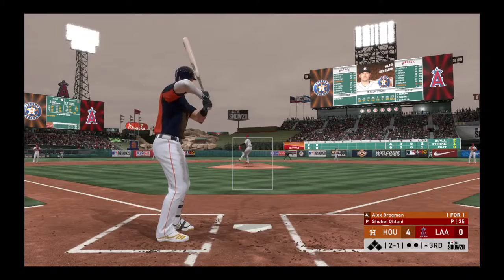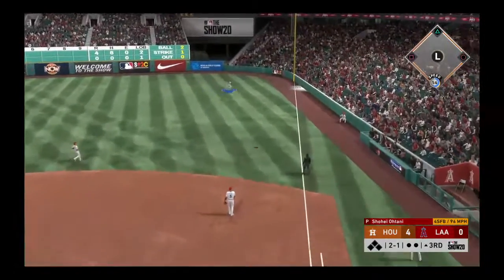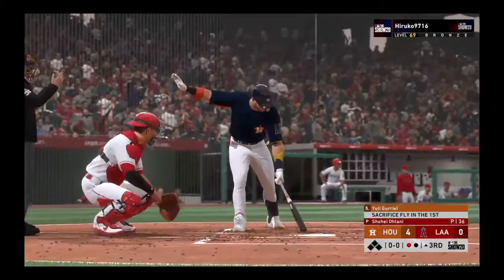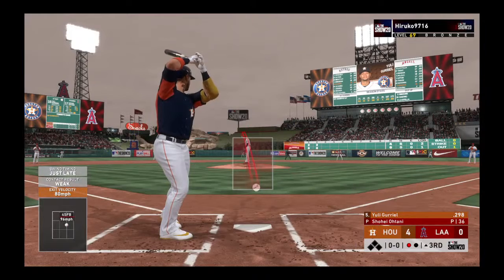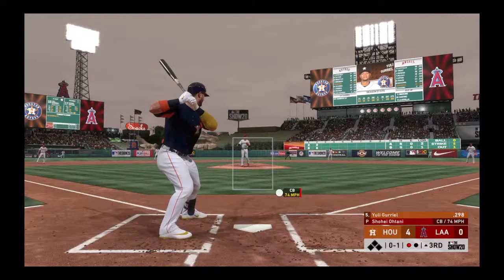Hey, after the double in his first at-bat, looks like he's trying to pitch around this guy a little bit. High in the air down the right field line. Into the stands. He got it. 1 out now in the Houston 3rd. And digging in to bat next, the Cuban import, Yuli Gurriel. Here comes the first pitch. Tried to check it, and it's 0-1.